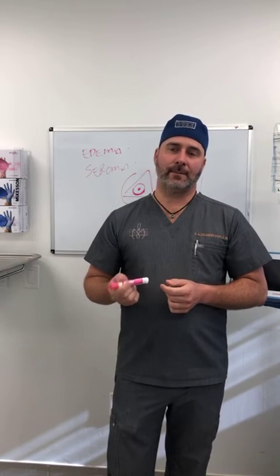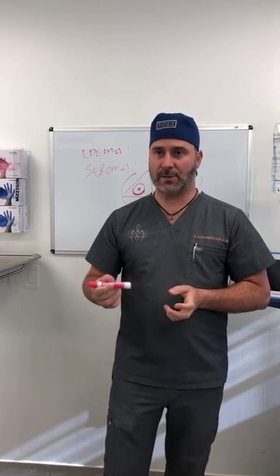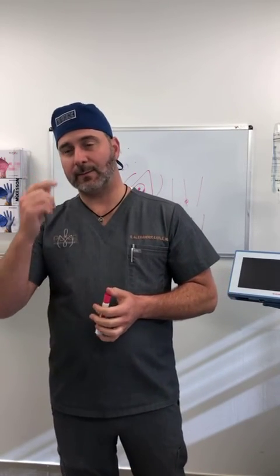Now that doesn't apply for a lot of the facial procedures though. So, blepharoplasty, which is eyelid surgery, upper and lower eyelid surgery, facelift, neck lift, those are procedures that are okay and safe to do in a little bit of the older population, over 55. We can certainly do those procedures, and actually the patients searching for those procedures are typically in that age range over 55 as well.